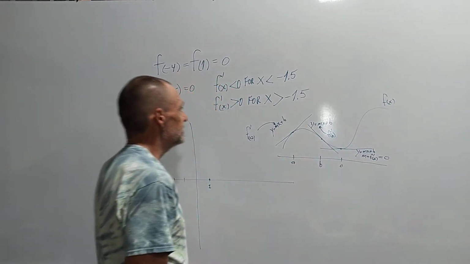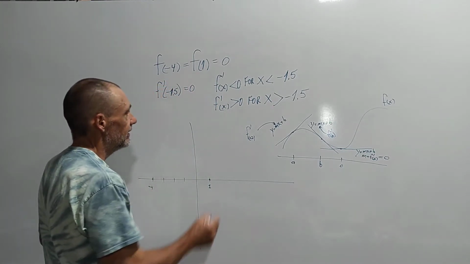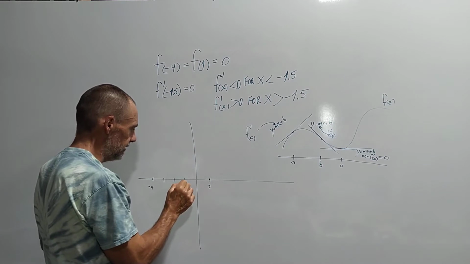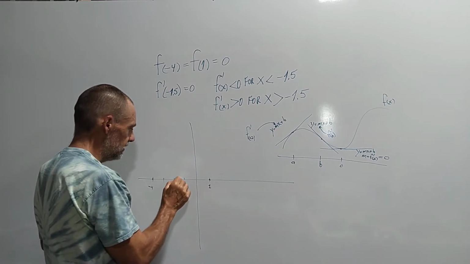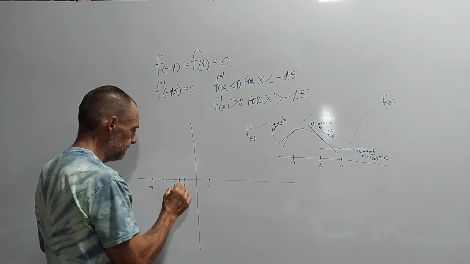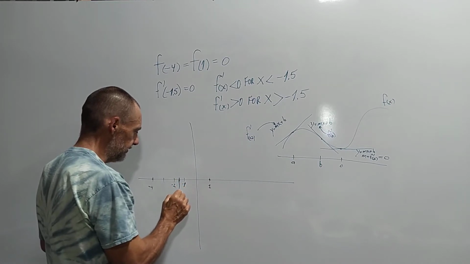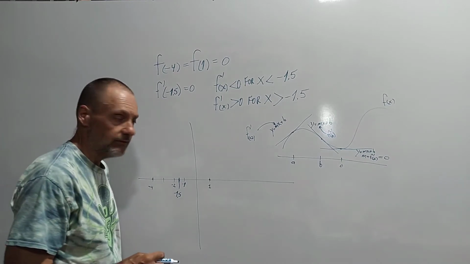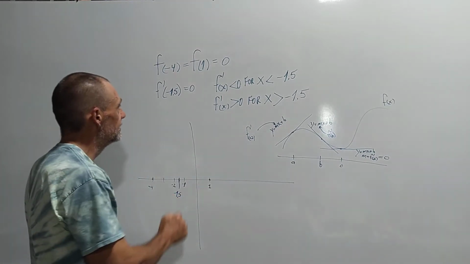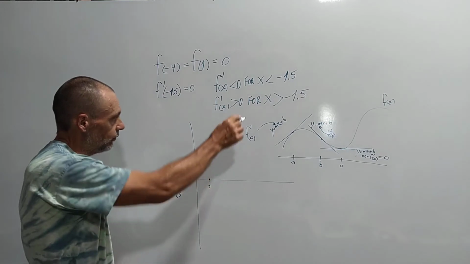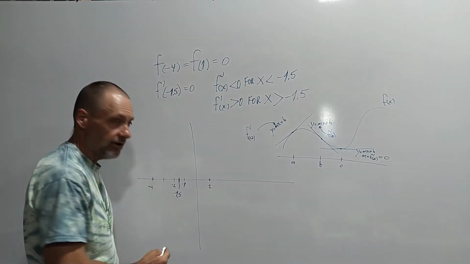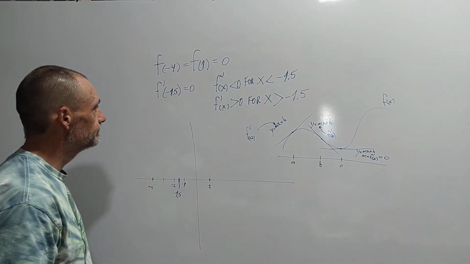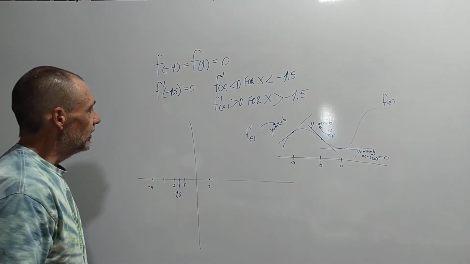So we can use this information. So we know that at negative 1.5, okay, so this is negative 1, this is negative 2, so this right here is going to be negative 1.5, okay? So right here, we have a horizontal tangent line. So there's a horizontal tangent line to the graph of f. Now, we don't know where it is. Is it up here, is it down here? We don't know where it is, but we know that it's horizontal, okay?